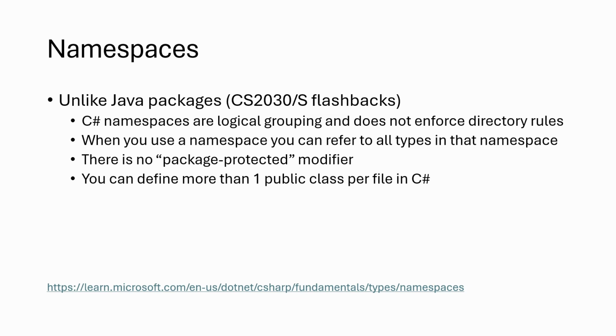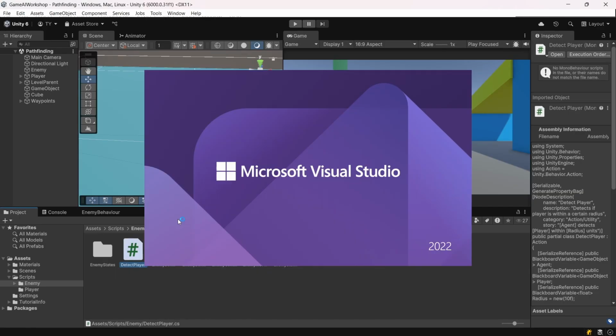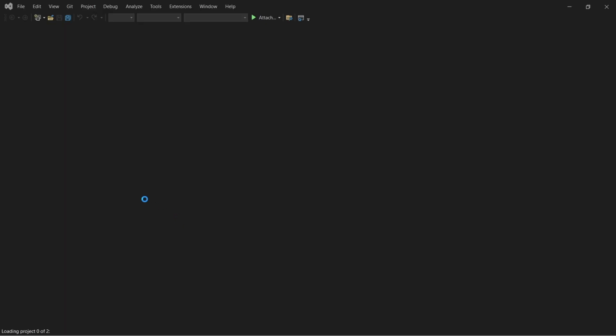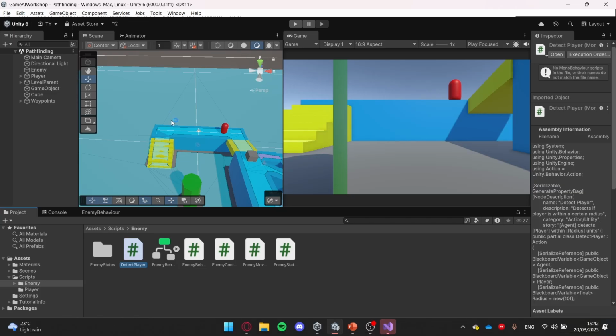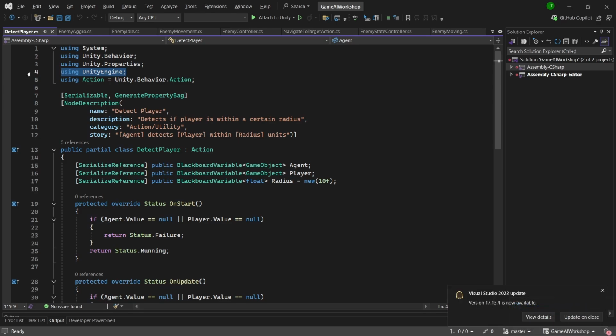Secondly, you use a namespace by using the using keyword. If you look at any of the C# code that you have done for Unity, you'll see that there is always this using UnityEngine. This using keyword shows that we're actually referring to a namespace.